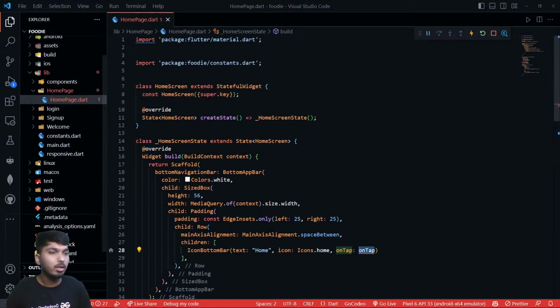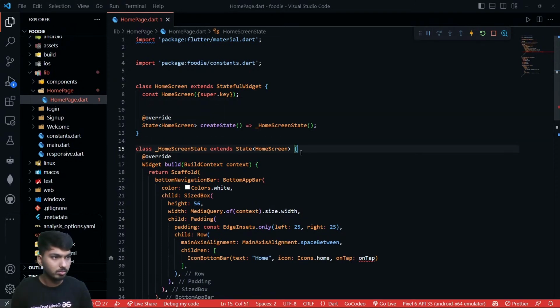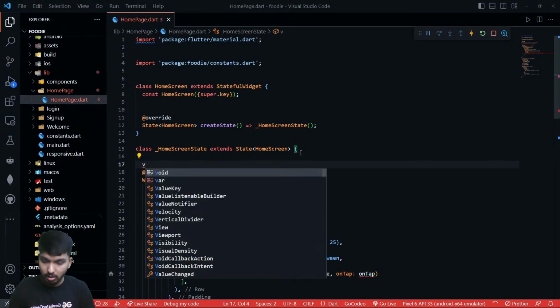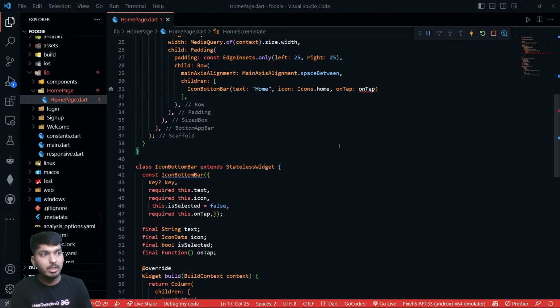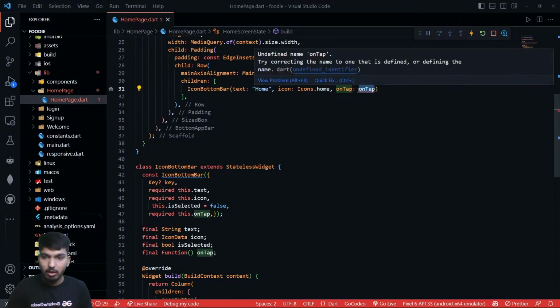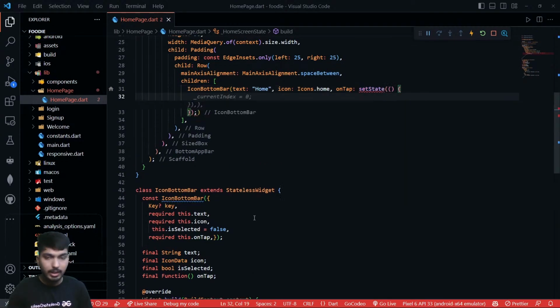first of all, let me go up here and I have to initialize index. Okay, we are going to initialize what? We are going to specify that what should be the value. So the initial value will be right here. Inside this, I'll write integer that will be saying that current index equals to 0. Okay, so current index is 0. That means initial value. On tap, on tap. I will write that set state. Okay, so inside the set state, we are going to increment the index value.